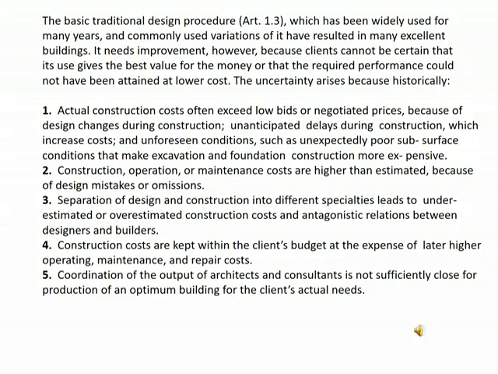Actual construction cost can frequently be more than the estimated cost. The construction, operation and maintenance costs are higher than estimated because of design mistakes or omissions. So when we design the building, sometimes a designer misses some point, and this point is critical. So the maintenance cost and construction operation cost will rise.